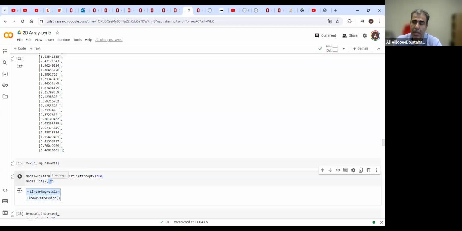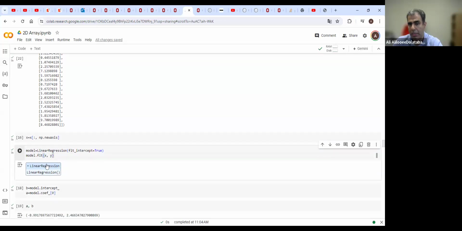As we explained in supervised learning, your data set should be labeled. When we use a model which belongs to supervised learning, you should give the input and output both to your model, and this is exactly what we did. When we run it, one linear model will be generated.